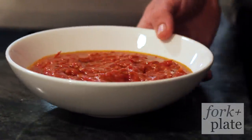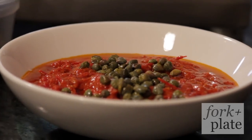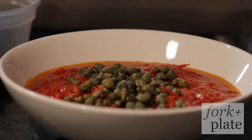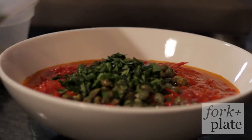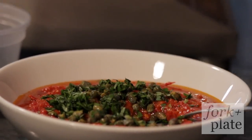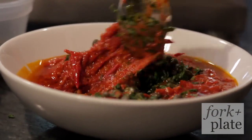Now that the tomato sauce is cooled off — as you can see it's quite thick — you can add whatever you wish. I'm going to keep it traditional and add a little bit of basil and caper. Adding them cold means they'll store nicely. If you add capers hot, they have a tendency to bleed out the salinity into the sauce. So cold it is — just a pop of caper and the basil, to give it a little bit of herbage.